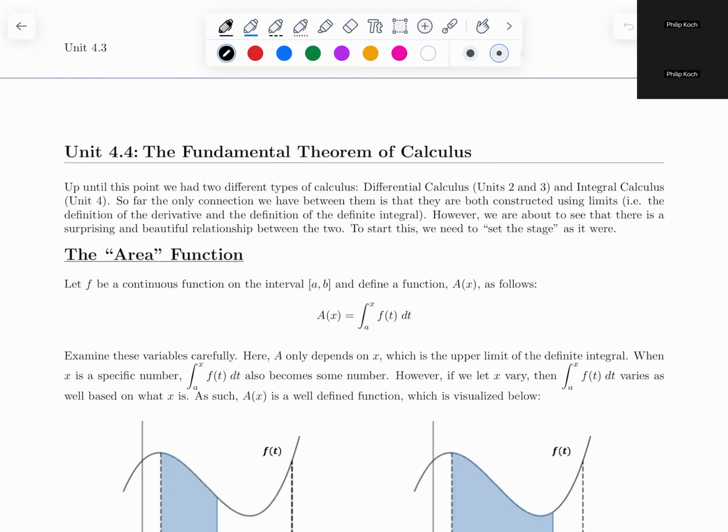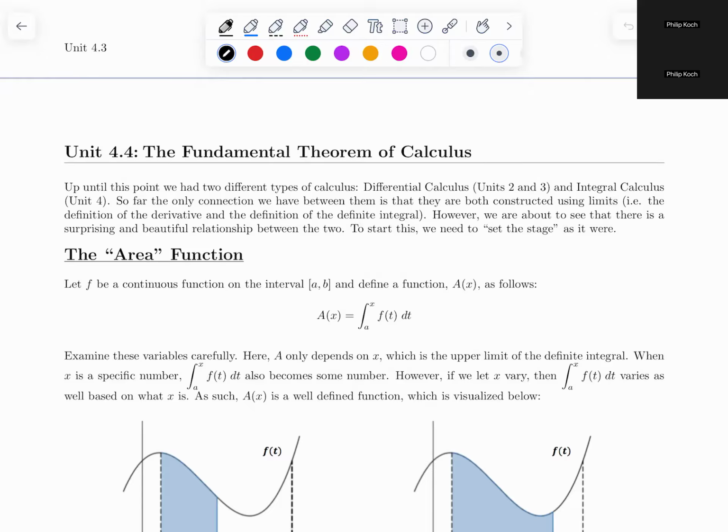Because once again, remember that an integral can represent the area under the curve, but it can also be negative because of how it's constructed. As a mathematical object, the heights of its rectangles can be positive or negative based on whether you're above or below the x-axis. So that's why I'm calling it the quote-unquote area function and not an actual area function. What you're going to do is call it A of x equal to the integral from a to x of f of t dt.